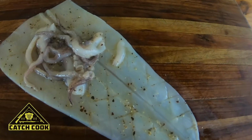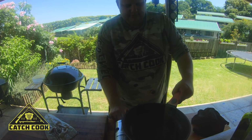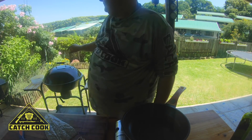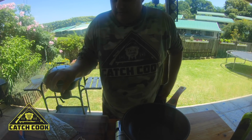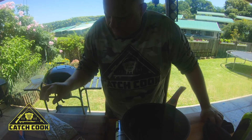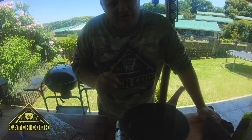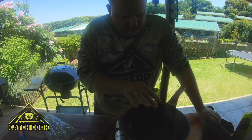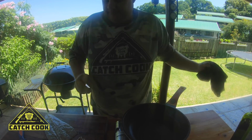And our frying pan on high heat. I'm going to get that frying pan really hot, flesh side down into that hot pan. Remember, there's already olive oil on the actual squid, so I'm not going to oil the pan. I'm just going to get that pan searing hot. It must almost start smoking. When I see a bit of smoke coming off it, it's ready. And then I put that squid in there, skin side down.